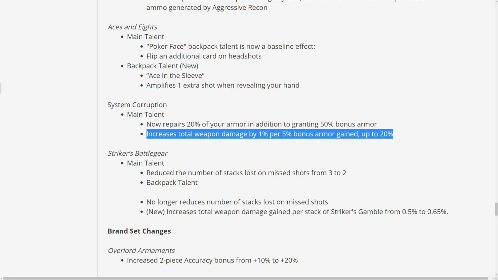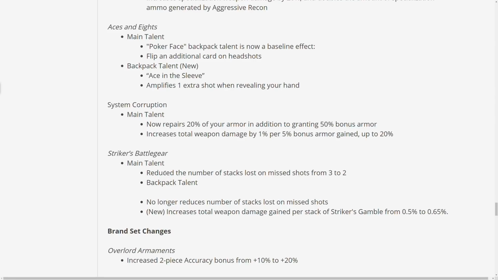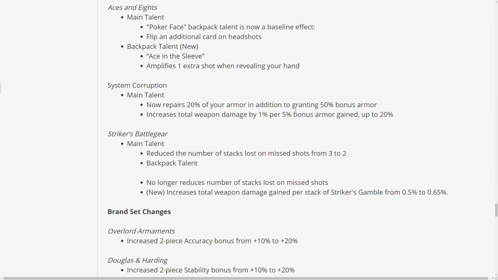Striker battle gear: reduce the number of stacks lost on missed shots from 3 to 2. That's good. Backpack talent: no longer reduces the number of stacks lost on missed shots. New: increase total weapon damage gained per stack of Striker's Gamble from 0.5 to 0.65. So basically this means on full stacks you will get 65% damage instead of 50, so 15% more damage on full stacks. Don't think I would use this actually.